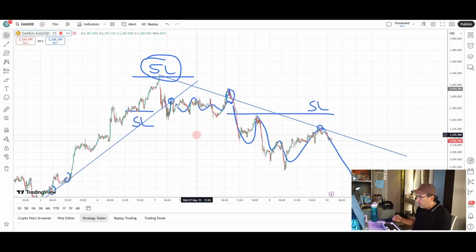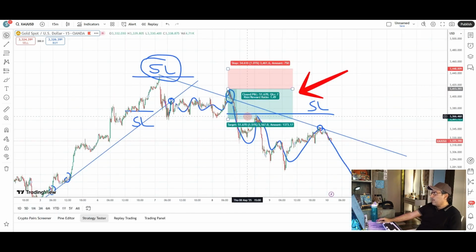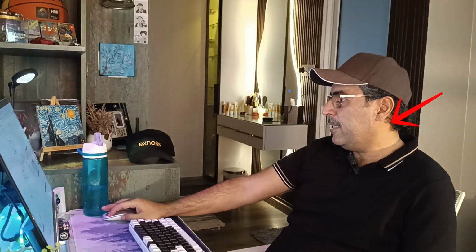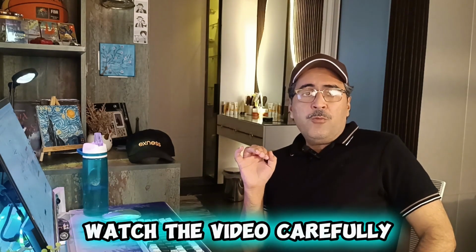So, boys, this is how the whole trading strategy, the whole system works. You can see this 1 to 1.5. And let me give you another example of the short position 1 to 1.5. See, and we are expecting this area to be achieved, 3295, next week. So this is how the whole trading strategy works, and this is how you're going to play with the trend lines. You need to keep the higher highs or the higher lows, lower highs in your background. Okay. So this was the secret, boys, which we were getting ready to share with you guys, and you need to watch this video very carefully.